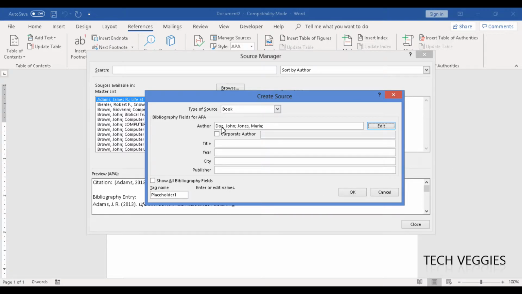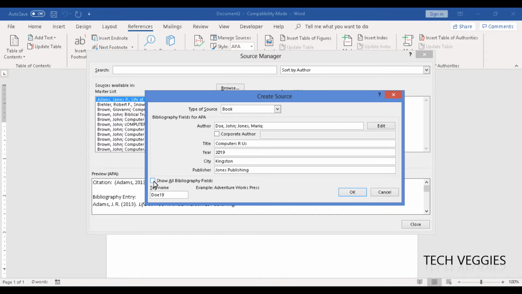Once we've done that, notice the names of all the authors here, and then we can go ahead and add a title. So this one could be, let's call it Computers Are Fun, or Computers Are Us. Let's do something different there. Computers Are Us, and let's say the year was 2019. The city, let's make it, we're going to call this one Kingston. Okay, and publisher is going to be, let's call this Jones Publishing. Alright, so this will be our publishing information there.